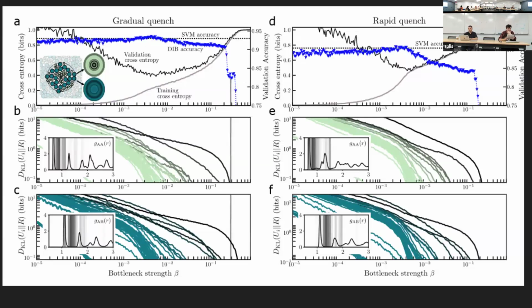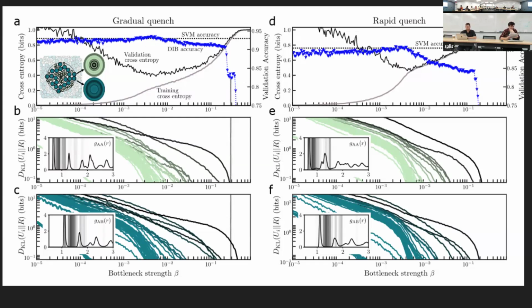As in figures 2 and 3, the training error increases with the bottleneck strength. While beta is small, the training and validation cross-entropy errors display the hallmark behavior of overfitting. Increasing beta, the distributed IB acts as a regularizer, which is quite common in the IB literature right now. You see variational information bottleneck is a regularization for a lot of problems. It closes the gap between the two errors by restricting information about the structure functions. Accuracy on the validation set is comparable with that of a support vector machine trained on the same data until a majority of the structure functions have been compressed away.